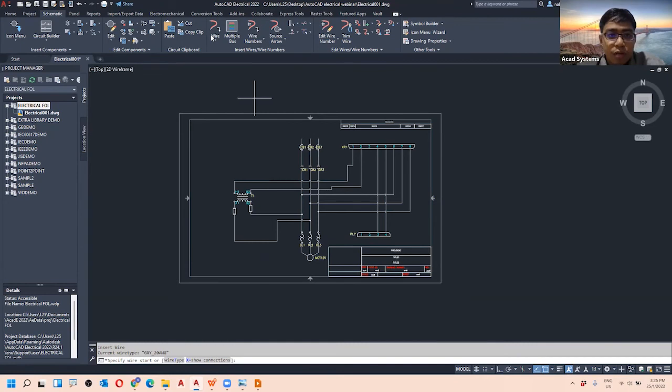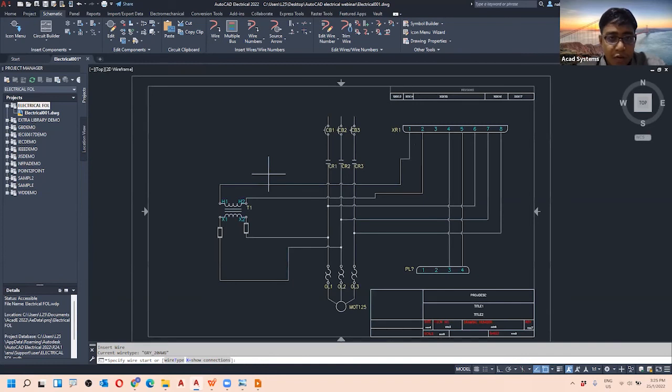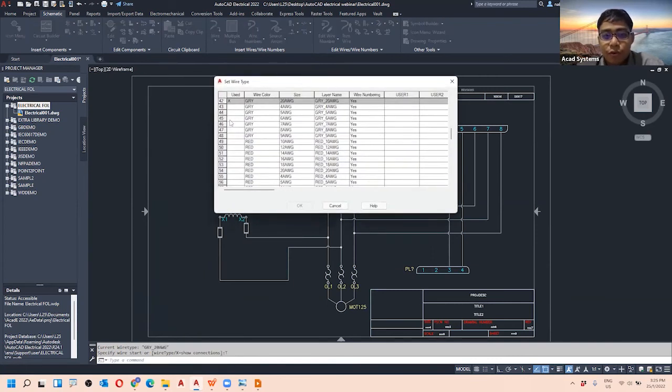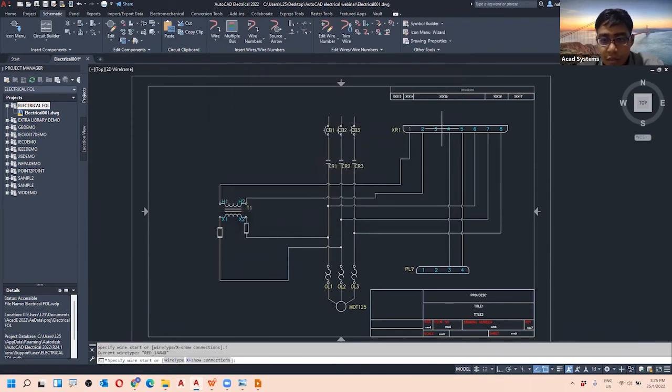Now, if you're using wires, of course, some of the wires have different types of colors. If you press the wire over here, you can also go over here at the bottoms or right click, and you can choose your wire types. If you like to have different types of wires or colors, you can use over here. Let's say I have red wires, you can press OK. So I can start to input from here. I now have wires, which is red.